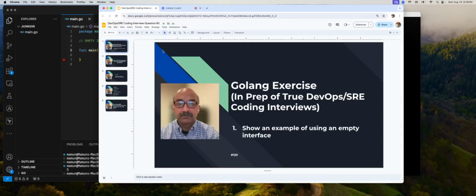Hey folks, we're continuing our journey to learn Golang so that soon we will do actual DevOps type things with it. By the way, this should be number 121, not 120. So that we can actually do Golang coding that has to do with DevOps and SRE. Also because often in coding interviews for DevOps, the vast majority of the time you'd be asked to do coding with a programming language rather than Terraform or Ansible or YAML for Kubernetes, those kind of things.